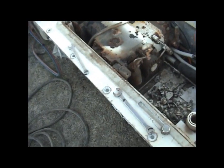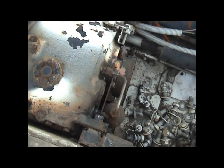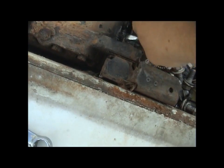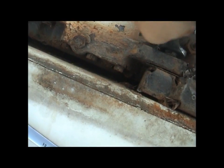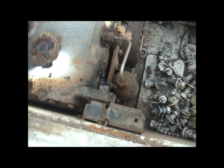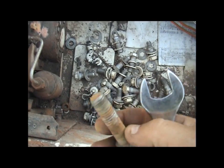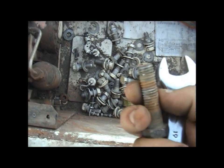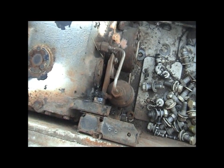At first I thought these bolts weren't gonna come out - they were very, very tight. What I ended up doing is, because they're stainless, I couldn't cut them with a torch. I actually just heated the actual stem of the bolt as best as I could, and lo and behold, all four have come a bit loose. That's one of the other mounting bolts there - stainless. Good thing it's stainless in a way, because they didn't rust together. But I'm well on the way to getting this bastard out now.